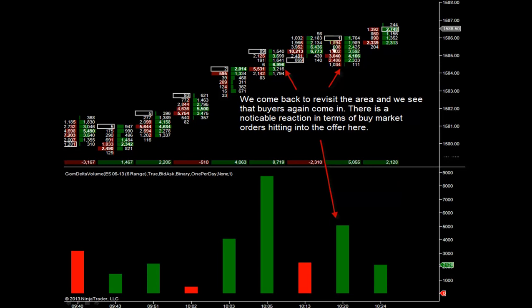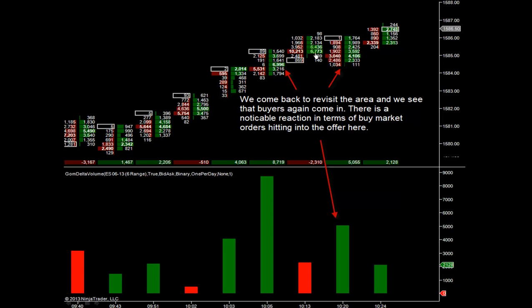Now we can see here that we created some volume on the way up. This is actually showing us the way up and the way down. Obviously one of the problems with footprints is you don't know which volume prints on the way up or the way down. But this volume here is a potential hurdle. So if you took a long of this volume cluster here, you would need to keep your eye out on this volume that printed here, because that is a potential hurdle as we move back up.